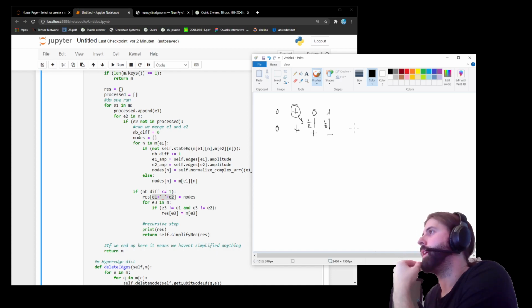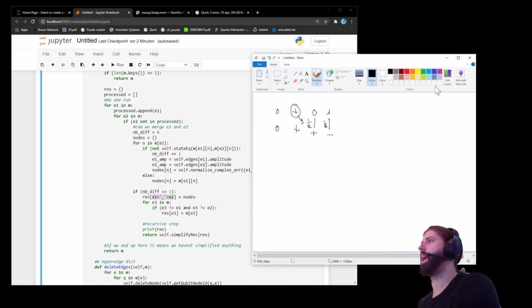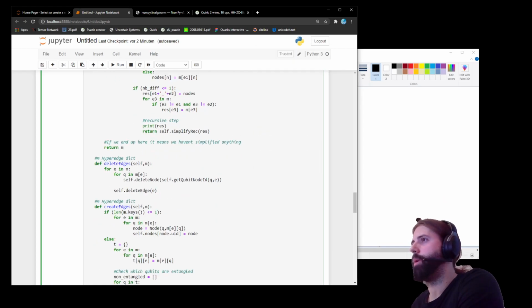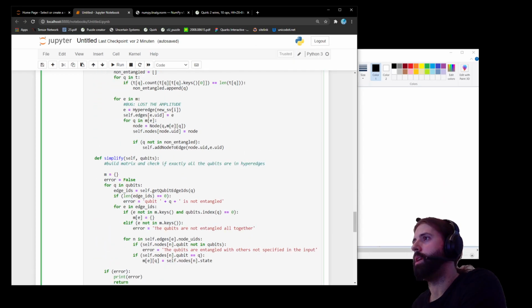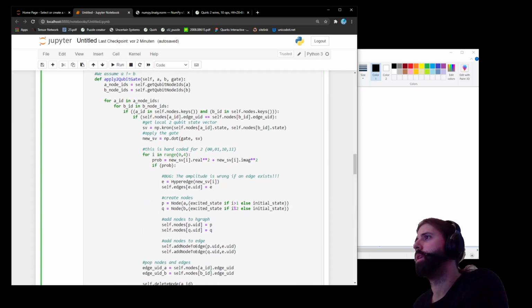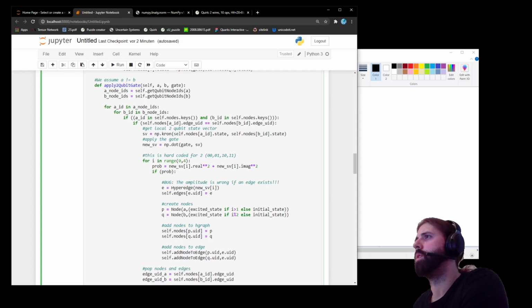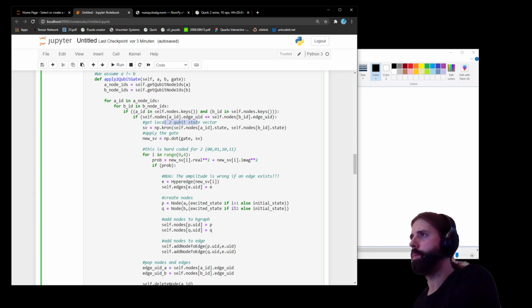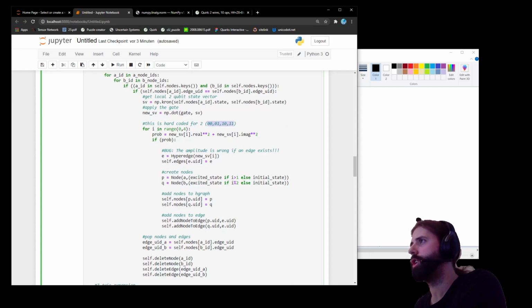Now, within each branch, I think I gotta first work out how the amplitudes get properly set up in the 2-qubit operation. Because what I'm doing is I get the local 2-qubit state vector, I apply the actual gate, and then I just get a potential superposition, and so I create an edge for each, right?